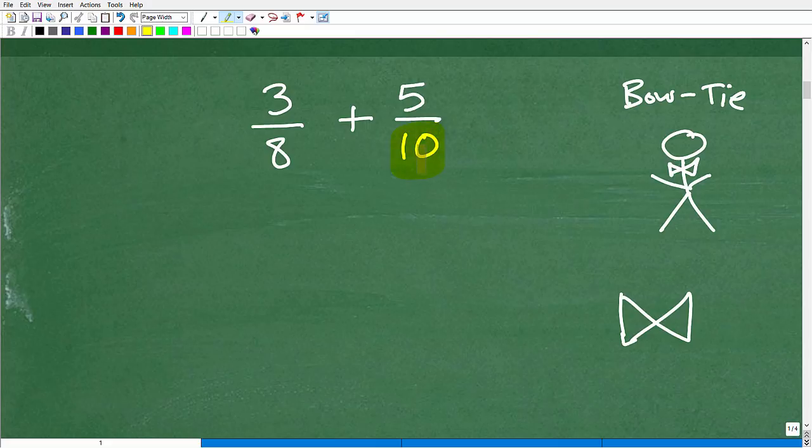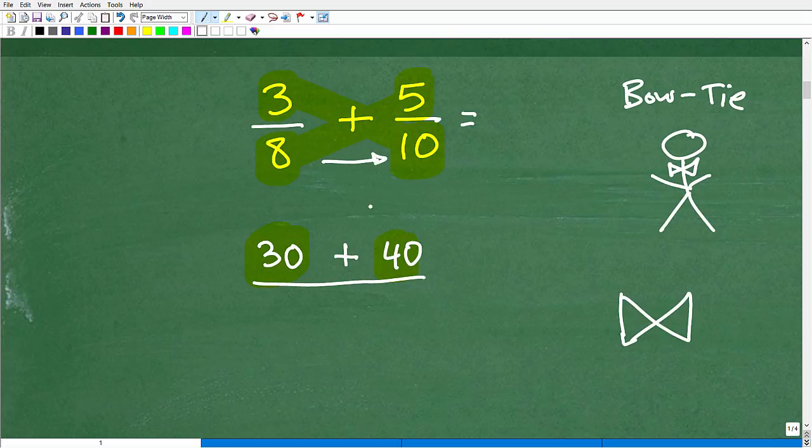So here's how it works. And it's very specifically in this order. So we're going to take this denominator, or this bottom right number, starting with this fraction, and we're going to multiply this way, okay? So what's that answer? So this is going to be 10 times 3. That is 30. Now, this is an addition problem, so I'm going to put plus. But then I'm going to go the other way. 8 times 5 is 40, okay? We'll put that right here. And this makes up our numerator of our answer, okay?